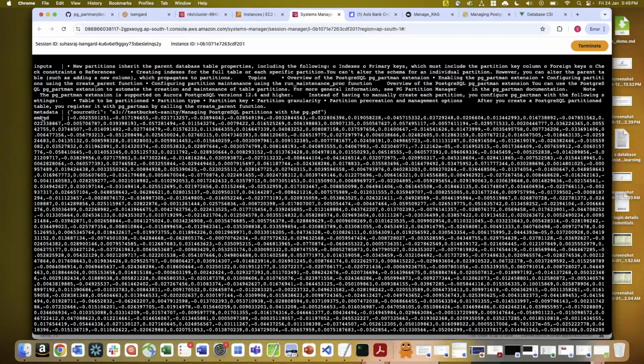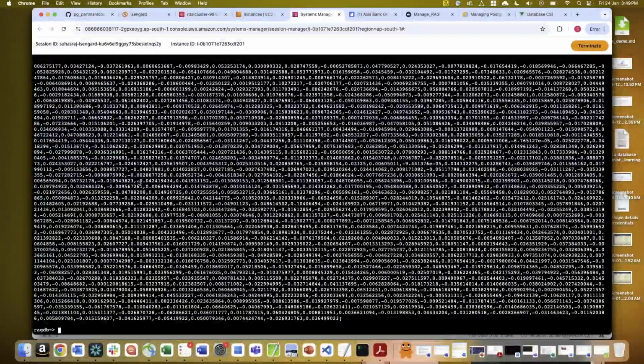You can see the actual data, and also the metadata. Metadata is a JSON which stores the path from which the record was picked, and this is the embedding column. At present, this table is able to support around 1024 dimensions.